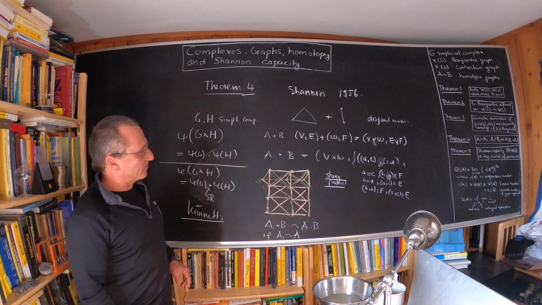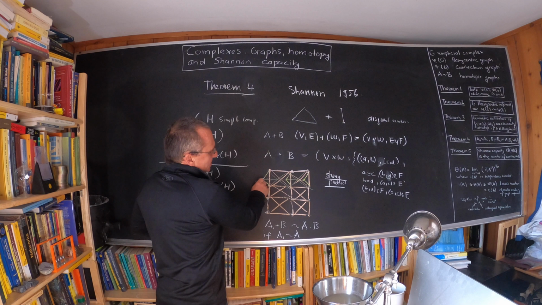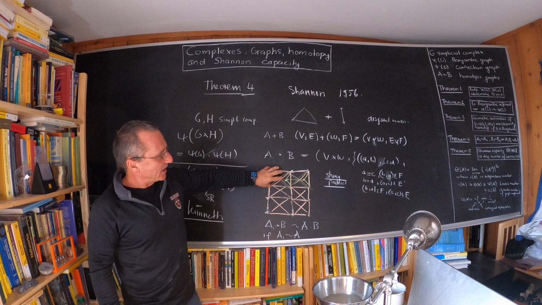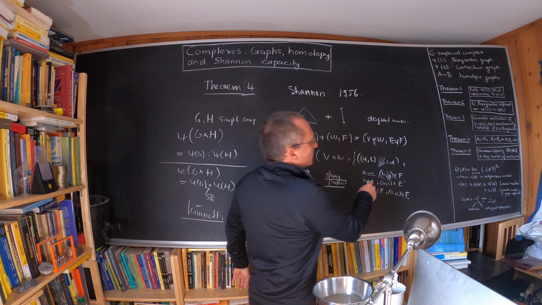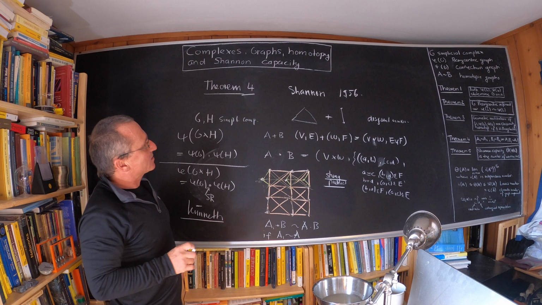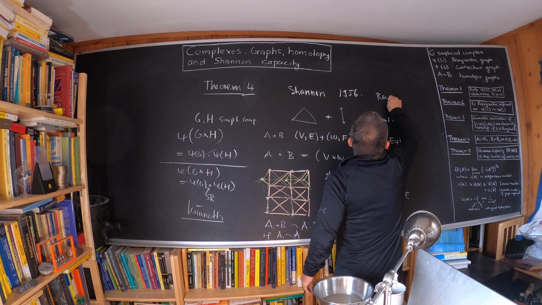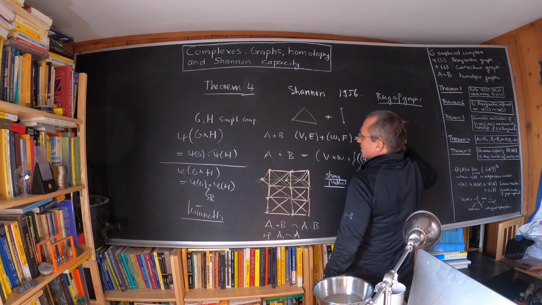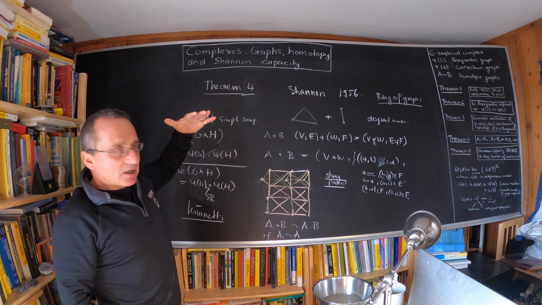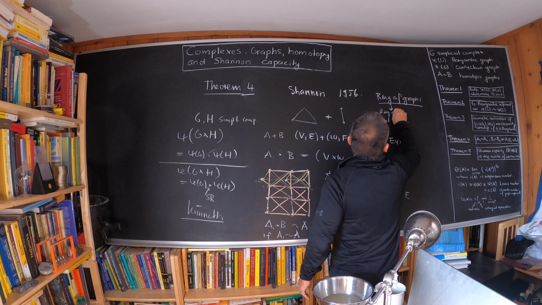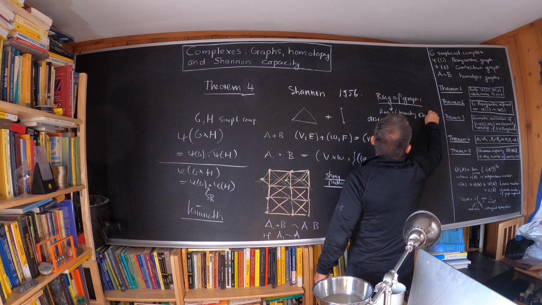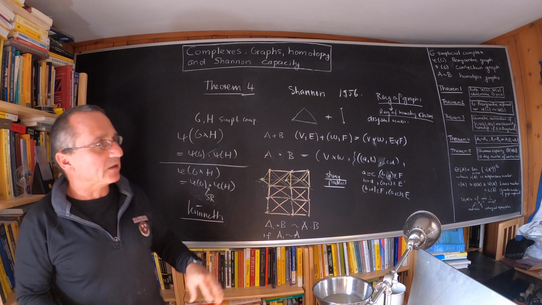And the reason is because you can just remove these vertices one by one. What you have is a contractible subgraph here, and you can remove each of them. So what this shows, and this is interesting, is that this ring, a Shannon ring, so we have a ring of graphs, or a ring of simplicial complexes if you want, can also be looked at after taking homotopies. So we get a ring of homotopy classes. The graphs which are homotopic to one, this is the one element.